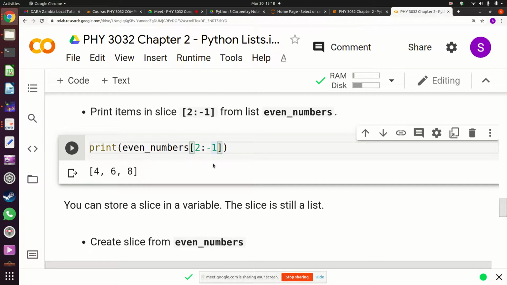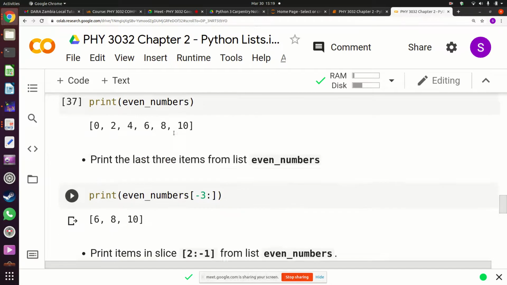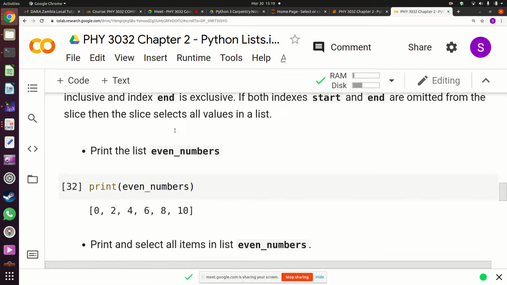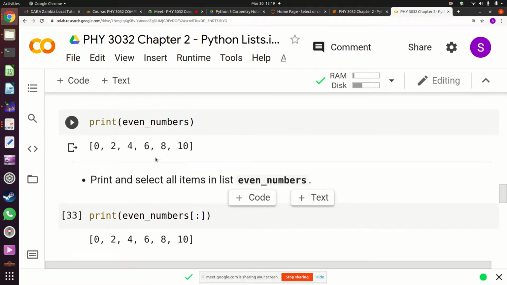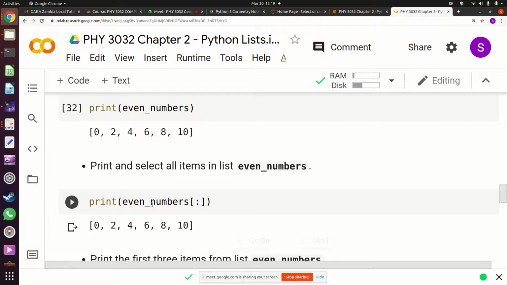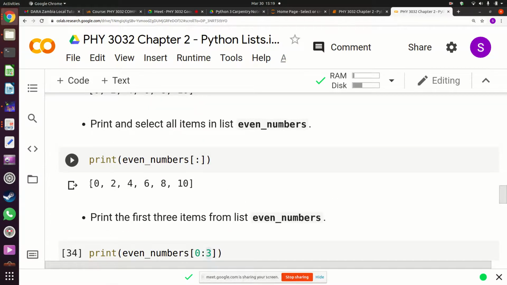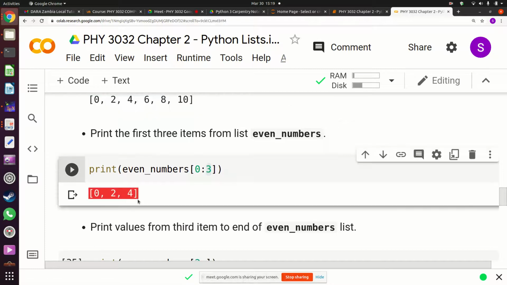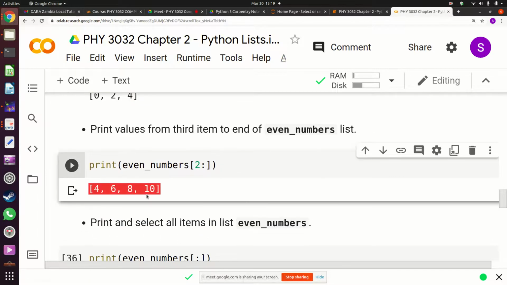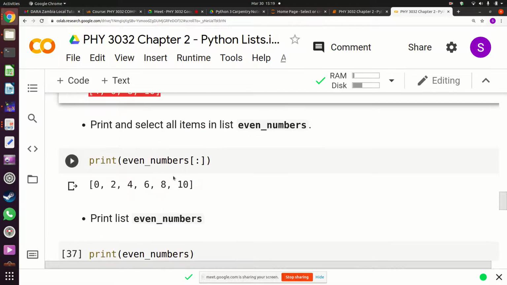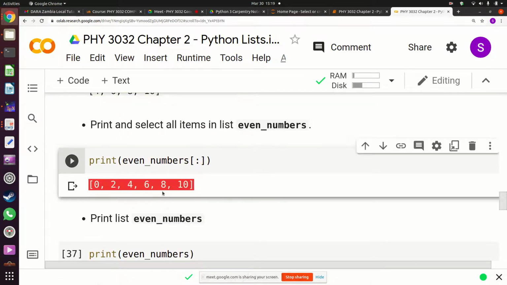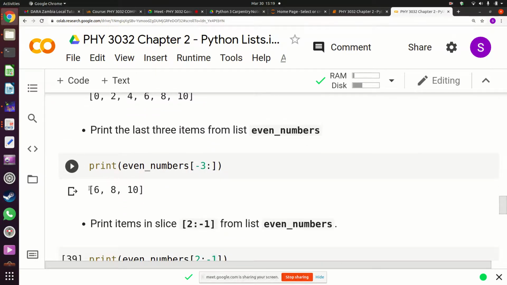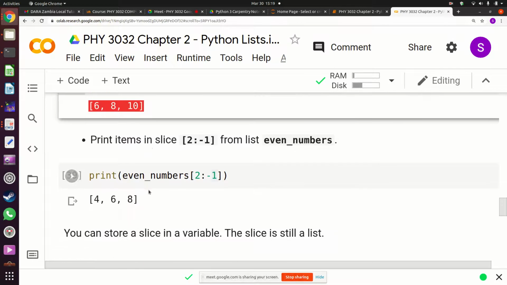As you can see, every time we have carried out a slice, what we have got in return has been a list. Here, without knowing it, we did a slice, and we got a list in return. Then this was a slice, we got a small list in return. This is a slice, we got a small list in return. This is also a slice, we got a list in return. So every time you perform a slice, what you get back is a list. Are we clear?